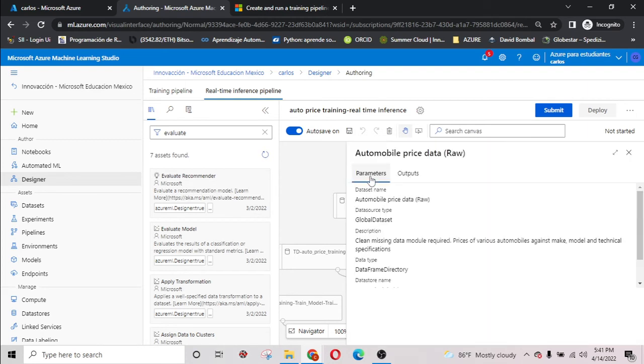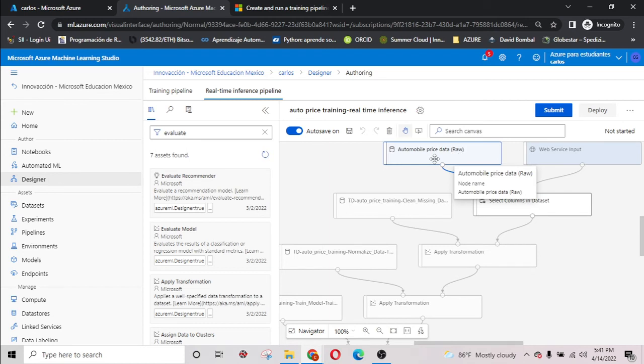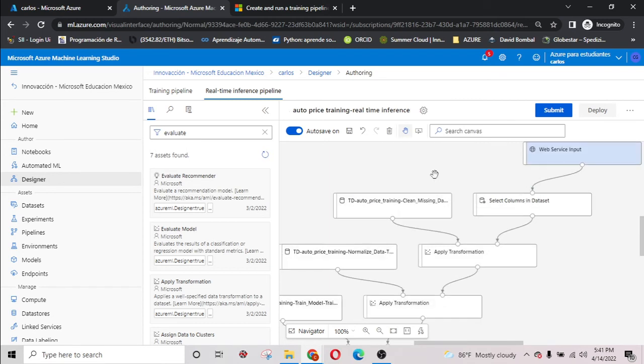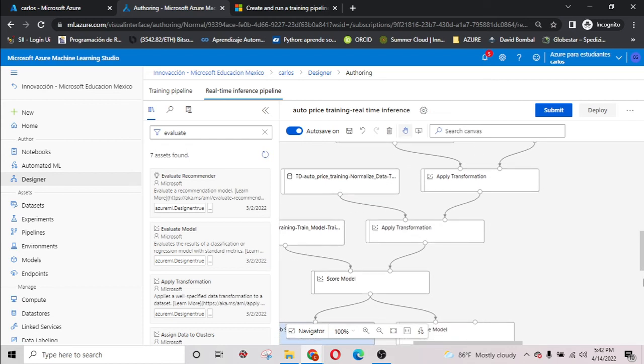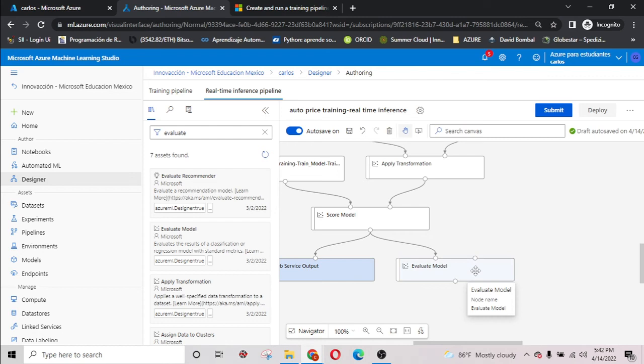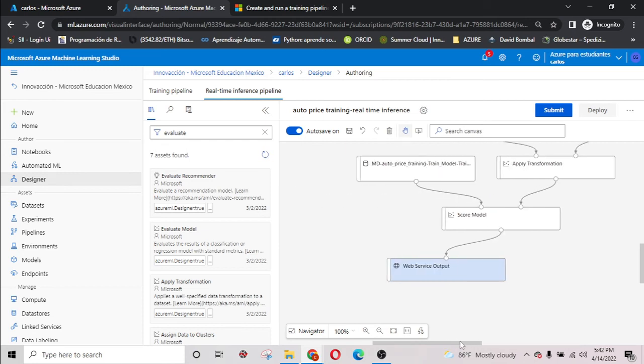So first we need to remove this block, and because we don't need to evaluate more the model, I'm going to delete the evaluate model. Okay.